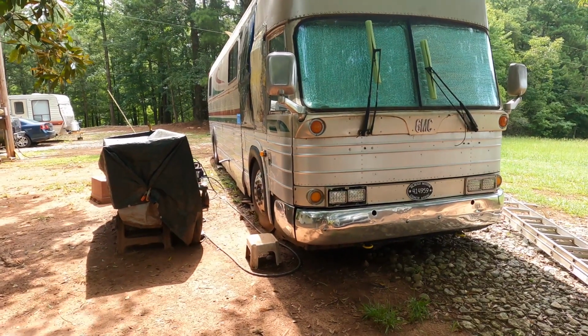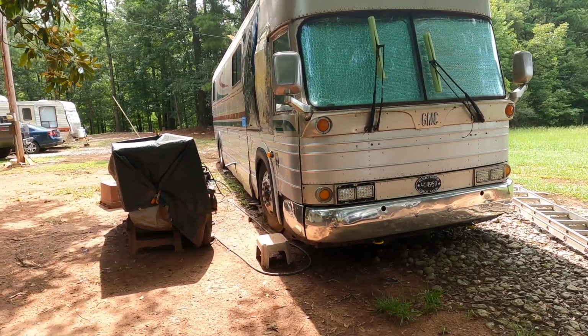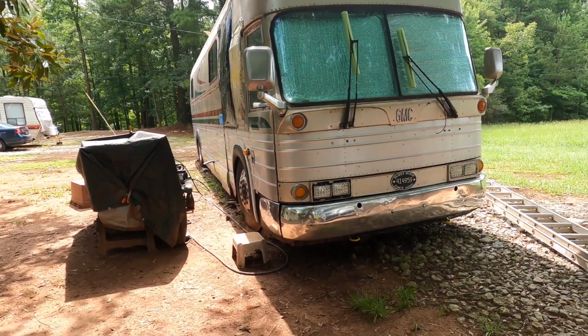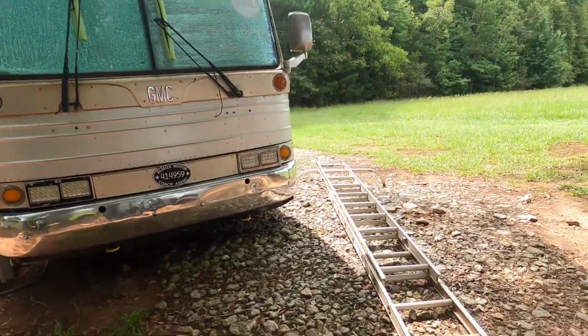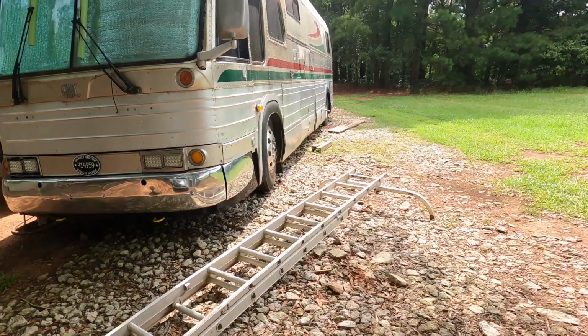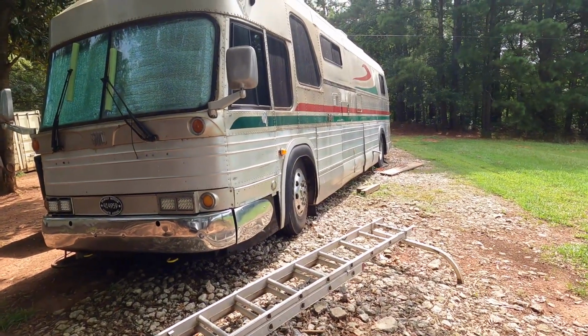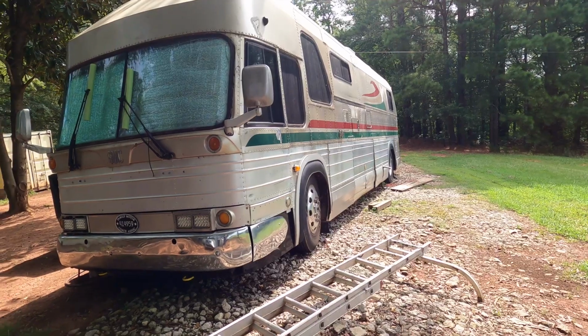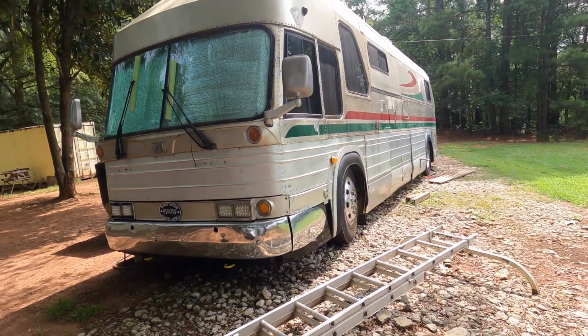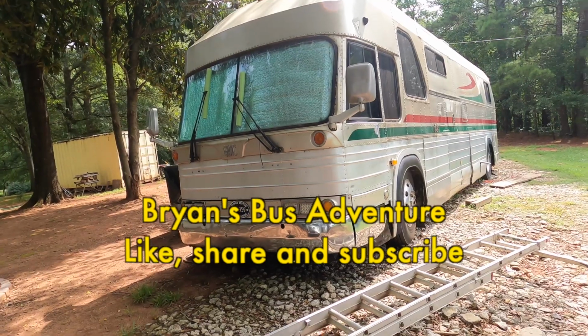Well, y'all, as you can probably see, I'm going to show you how much the bus is leaning to the passenger side. Air is completely down on that side, not so bad on the other side. So I think there's probably an additional leak here somewhere that I will find. Well, it is down as far as it goes. I guess the bus is just sitting at a kind of cattywampus angle here. So again, I think that fixing that line now may go ahead and fix the challenge of the bus losing air pressure.